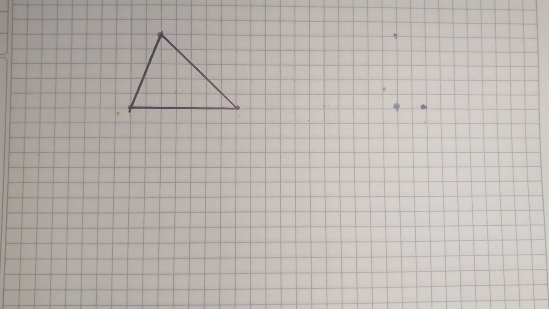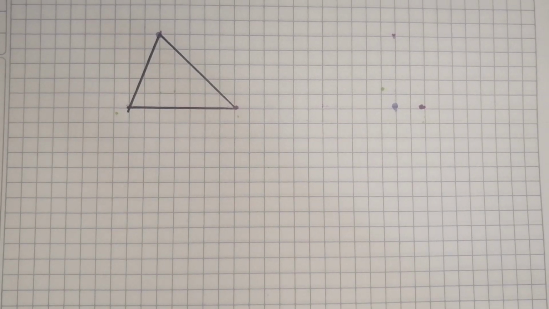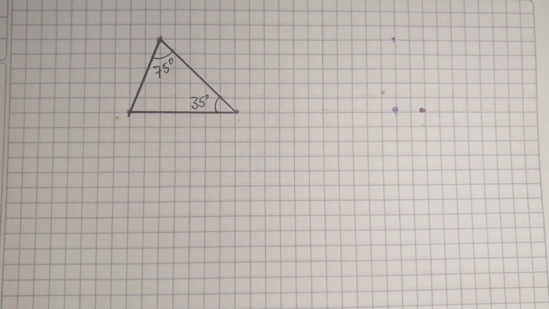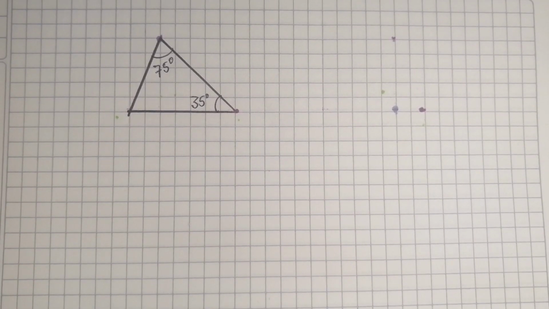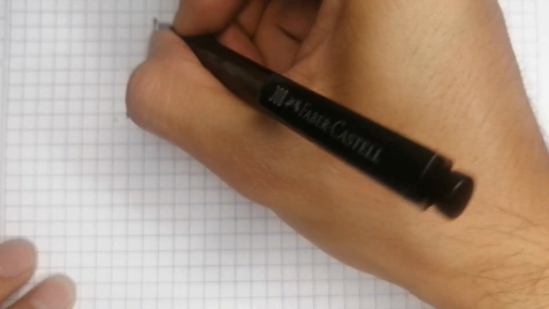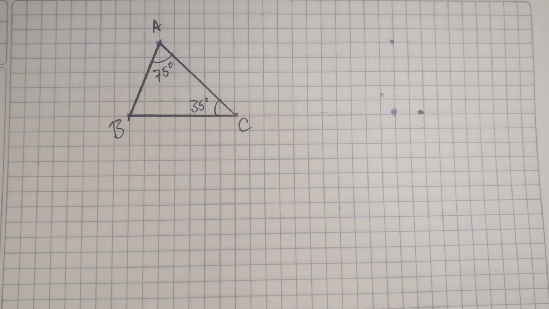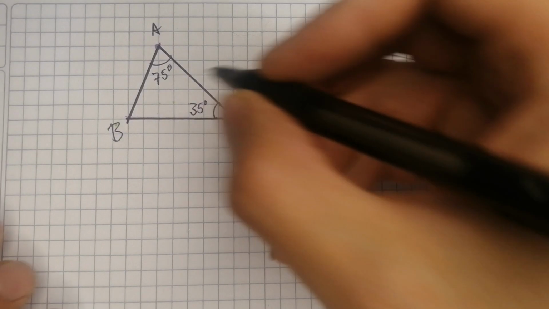Now, in which context may I use, or should I use, the sine law? Let's consider the following example. Here we have this triangle, and in that triangle we know two of its angles. Let's number them as A here in this position, B here in this position, and C here in this other angle. Also, let's say that we know one of its sides, this one over here, that is 12.5.